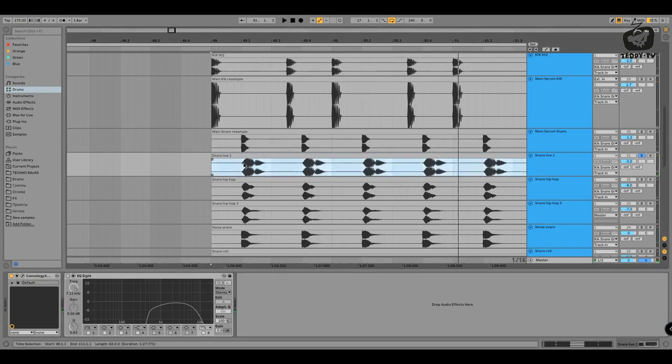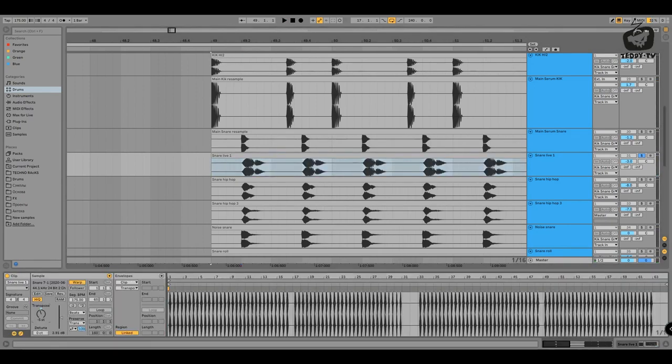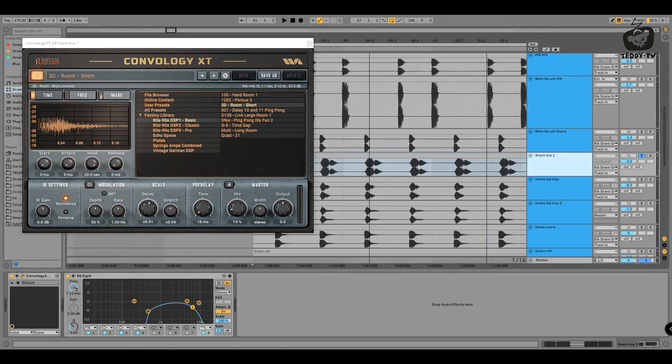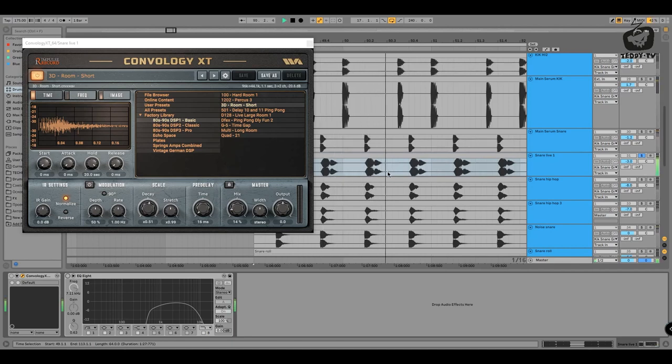It was some dubstep bass sound. We pitched it 12 semitones up. Let's have a look. So we used some shaping to give it a bit of attack and the shape of a snare. Then we filtered all unnecessary frequencies and used Convology reverb to give this room reverb. Without effect it sounded like this. And after a bit of processing, let's see how they sound together now.